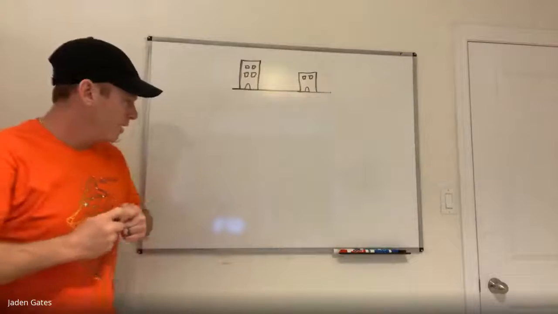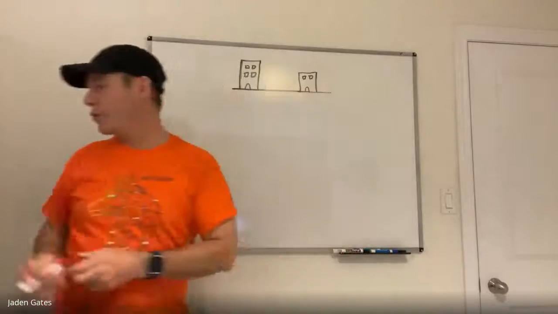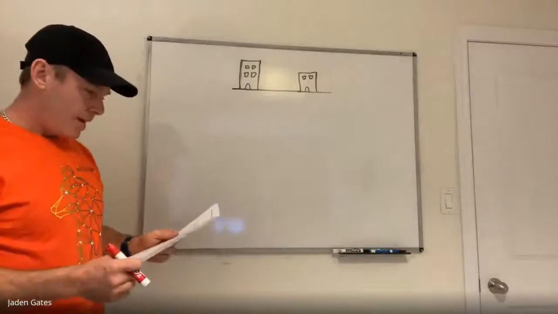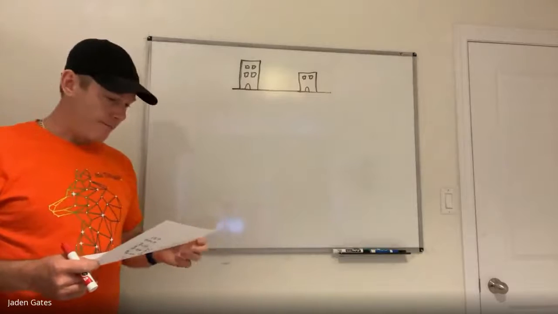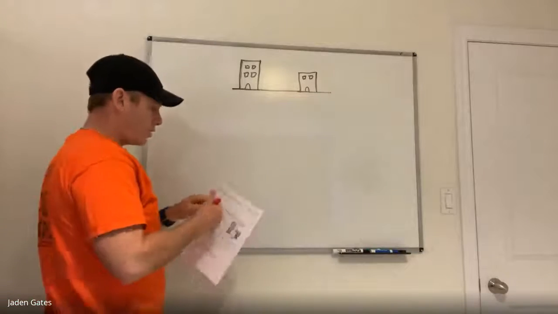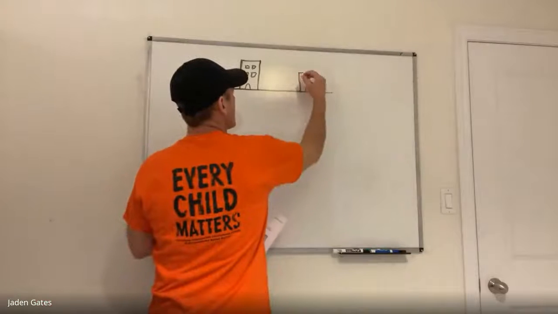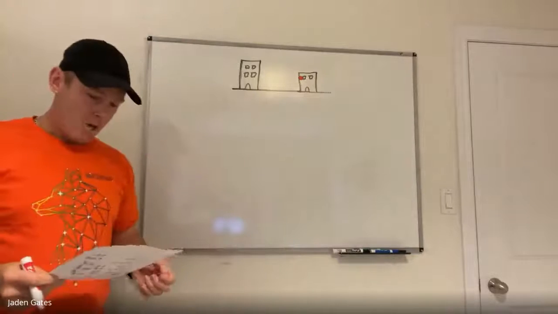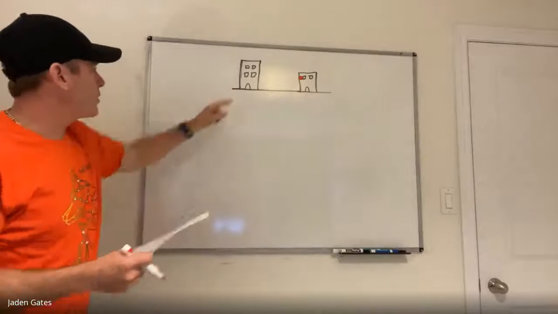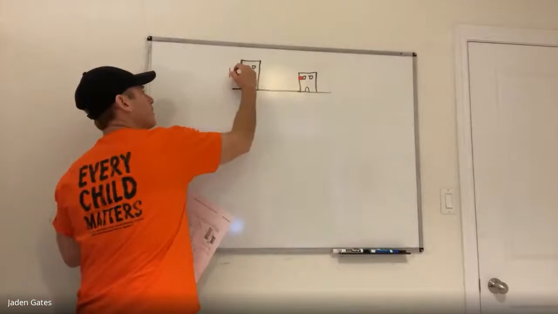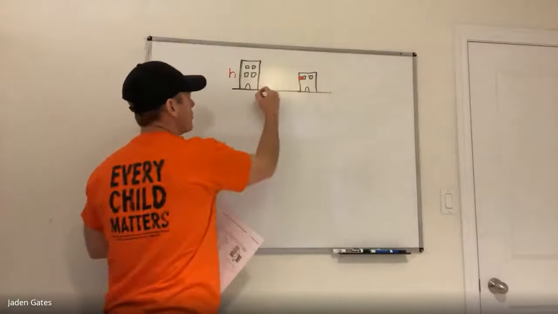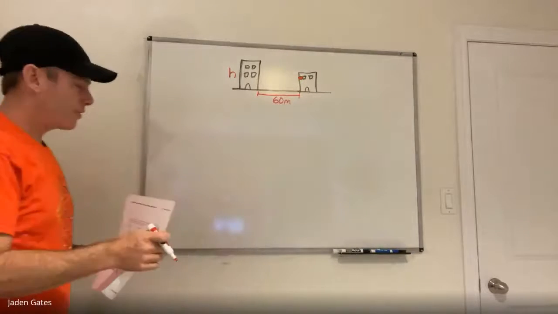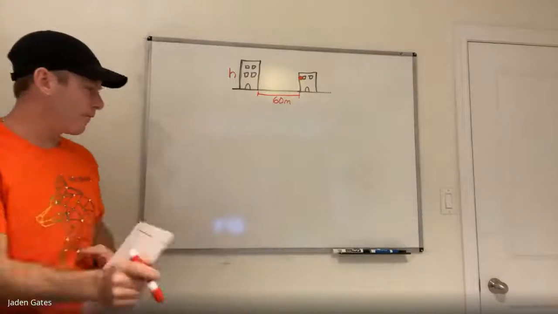So I've read the question. Now again, I'm going to reread it so that I can fill in the information in my diagram and then again pull information from that. Just the first sentence here: a person in a short apartment building. My artistic skills are limited, so I'm going to put this person here as a red dot. There's my person. Wants to know the height of this taller building that is 60 meters from hers. So this distance right here is 60 meters. All right, so there's my first sentence, getting the information down.